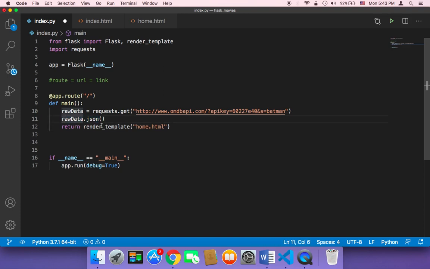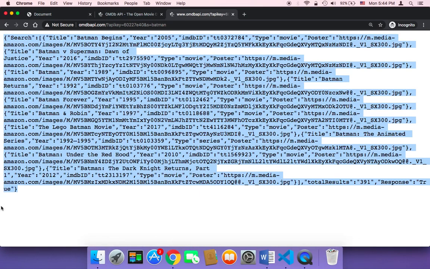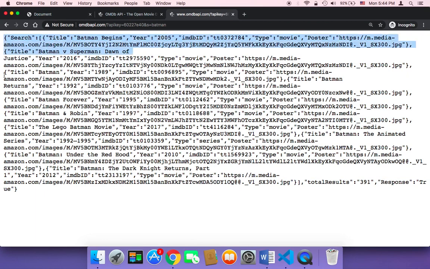Then I'm going to store the result in a variable called movies. Now we have this movies, and it represents this JSON object that has a key called search, and that key is an array.